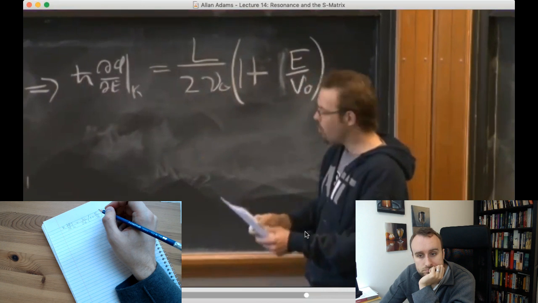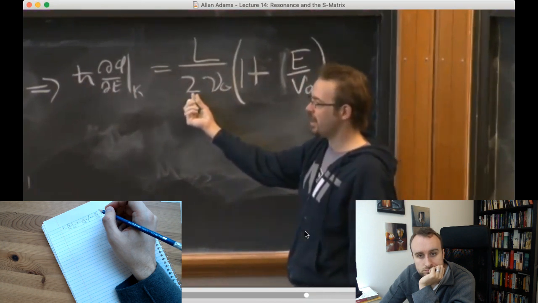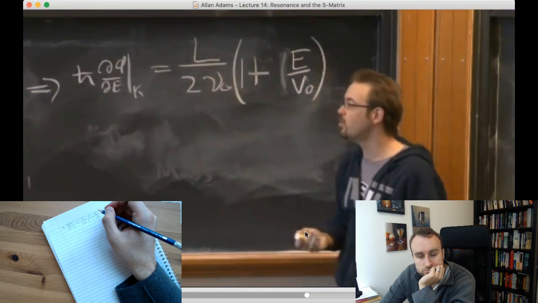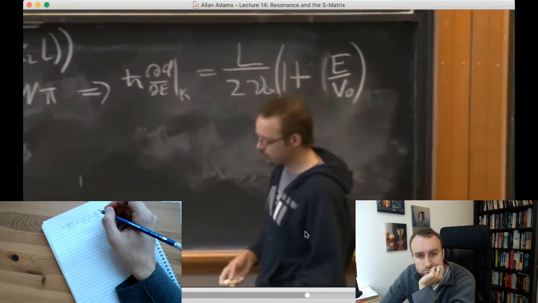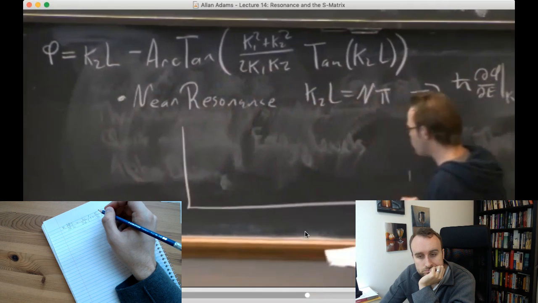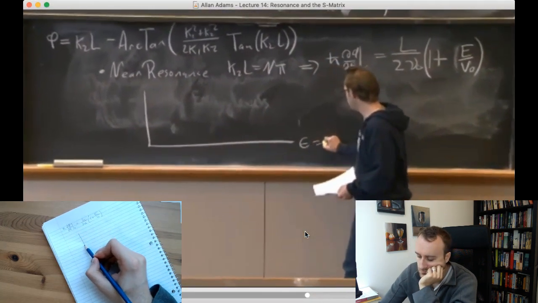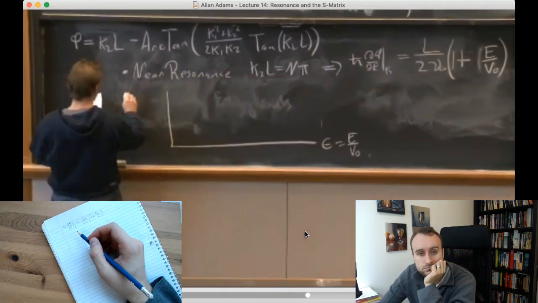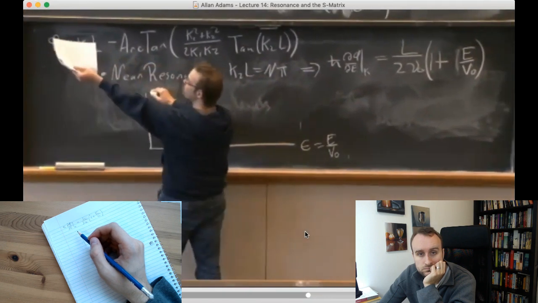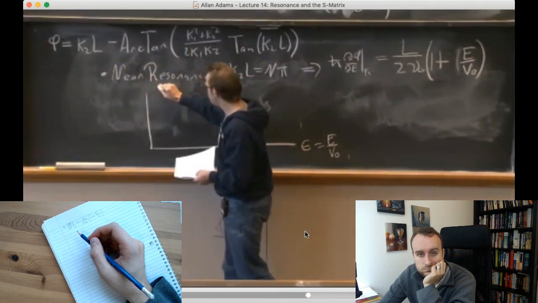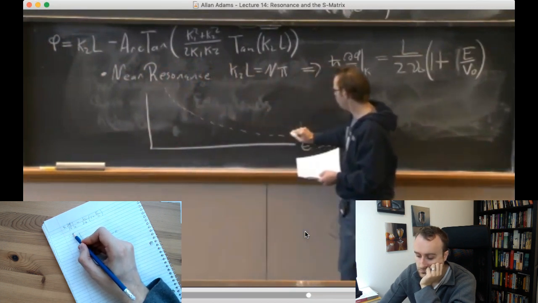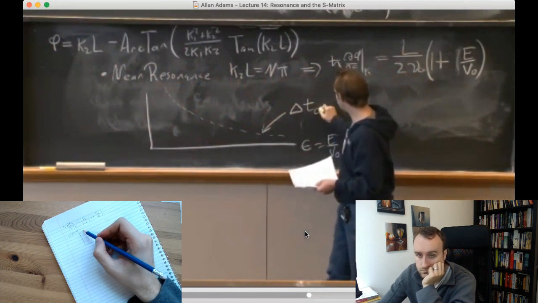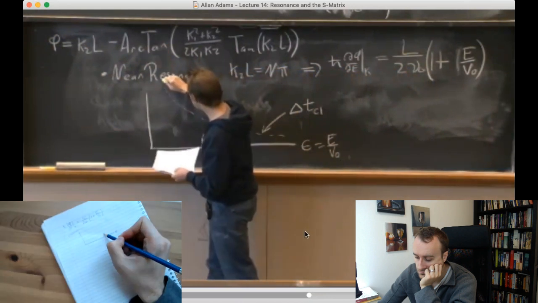Okay, so what's going on? Well, apparently things slow down inside. The time that it took us to cross was greater than you would have naively guessed by making it arbitrarily deep. We can make that a little sharper by plotting the actual phase shift as a function of E over V naught. So the classical prediction, if you do a better job than saying it's infinitely deep, looks something like this. And this is for delta t, the time shift, classical. When you look at the correct quantum mechanical result, here's what you find.